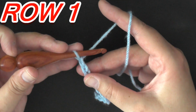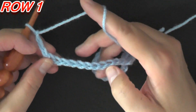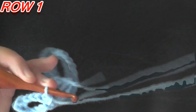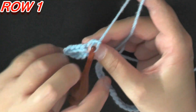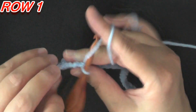For Row 1, you want to start off by single crocheting in the second chain from the hook, then chain 3. Now you want to skip 3 stitches, then in the next stitch put a single crochet. This is like the base for Row 2 and on. You're going to be repeating this simple pattern of chain 3, skip 3, then in the fourth do a single crochet — do that for the whole row.